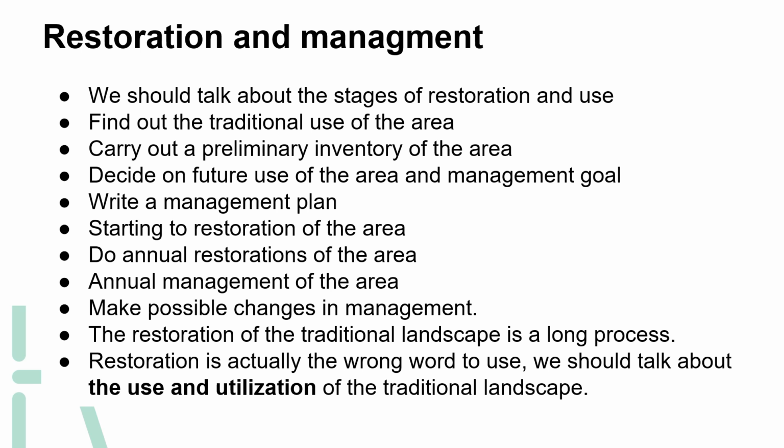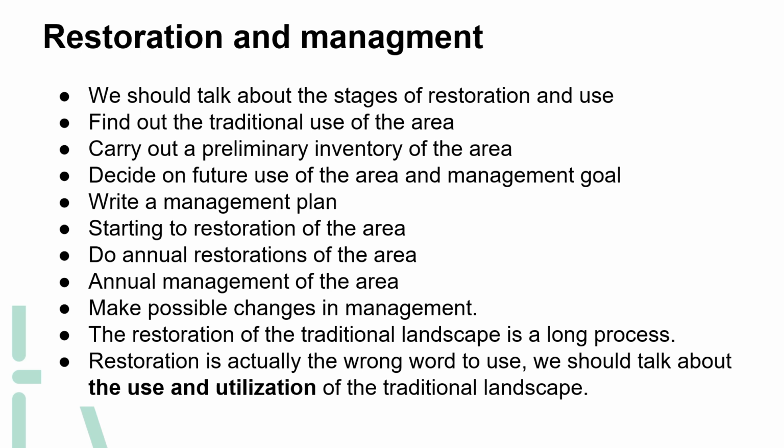Before we start, we should carry out a preliminary inventory of the area. It can be an inventory of plants, it can be an inventory also of insects or other animals in the area, for example birds, but it can also be an inventory of, for example, how many rocky parts there are in the area or big stones, or it could be also mapping how many old trees there are in the area, or for example how much dead tree material there is in the area.